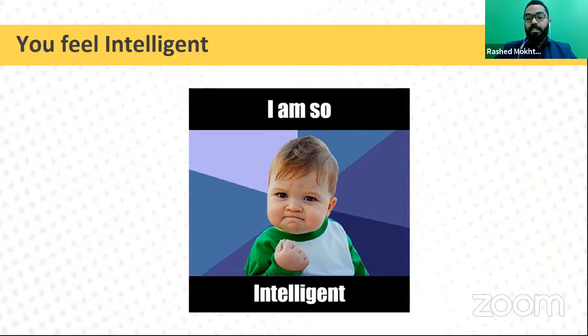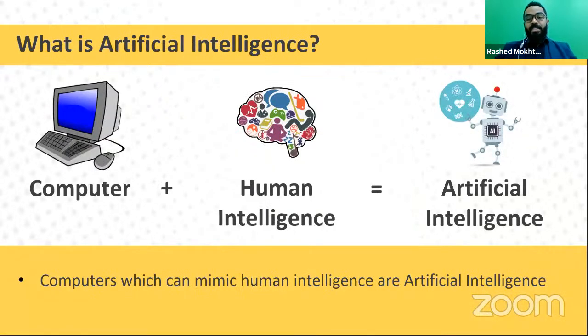I am intelligent enough. So what is happening on the other side with artificial intelligence is we are trying to take this human intelligence and apply it to machines, or computers basically, to come up with a new version. Now we know that computers are faster than human beings. A human being is the most intelligent creature, but computers are faster and more accurate. Sometimes emotion interferes with human decisions, but a computer is always one direction. It's just doing what's there in the data, what the algorithm is about. So if we combine computer and human intelligence, we come up with artificial intelligence, which is basically a computer that tries to mimic human intelligence. Basically, that's the whole deal here.